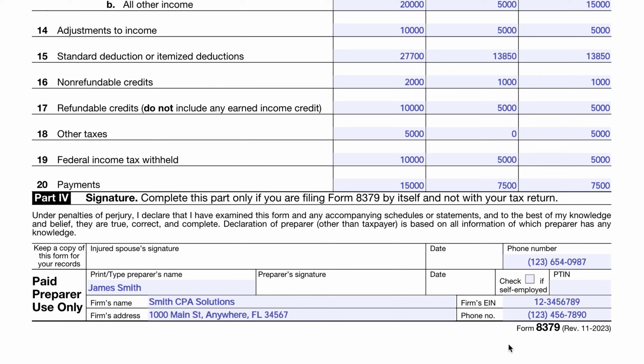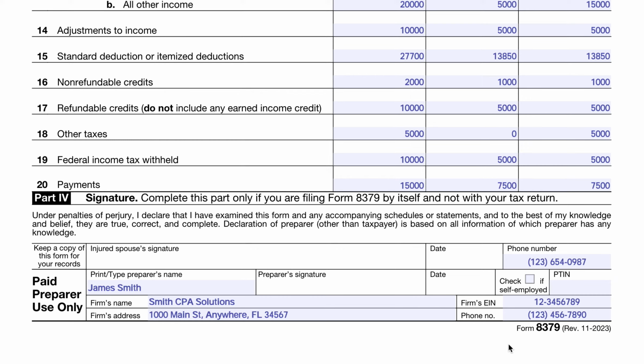So there are some common mistakes that the IRS points out in the form instructions, which I'll briefly go over. If you file it separately, don't include a copy of your original return. This will prevent delays in processing your allocation. But if you do file it separately, make sure you enclose copies of all your W-2, W-2G, and 1099 forms.